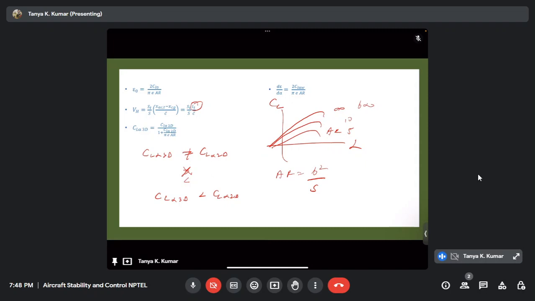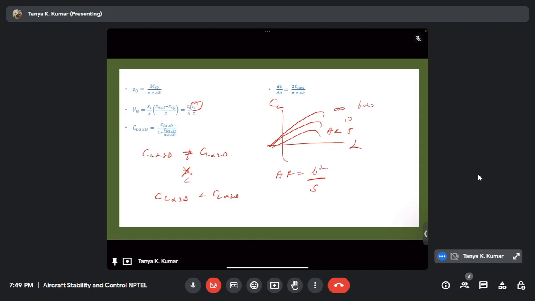We just discussed this in the previous section, the vortices. When the flow below the surface of the wing interacts with the flow above the surface of the wing, you have vortices formed. This leads to a reduction in the lift that the airfoil was producing. The lift that the airfoil could actually produce is reduced due to the wingtip vortices, right? This is why CL alpha 3D is different from CL alpha 2D.